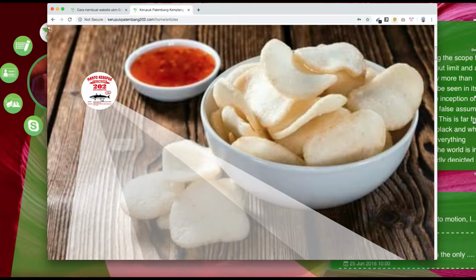The rotary menu can be hidden as well, for that purpose. So you can concentrate on the background and concentrate on the guy's brand, the seller's brand, which is this one. At least you'll remember this Crackers 202, significant, unique branding.